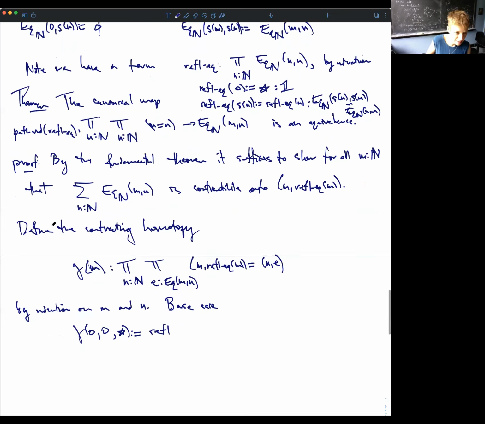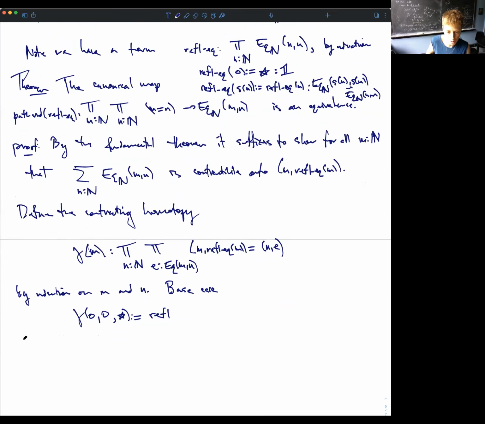So the inductive step is a little harder. There are other base cases. I'm doing a double induction, so I have four different cases to consider.